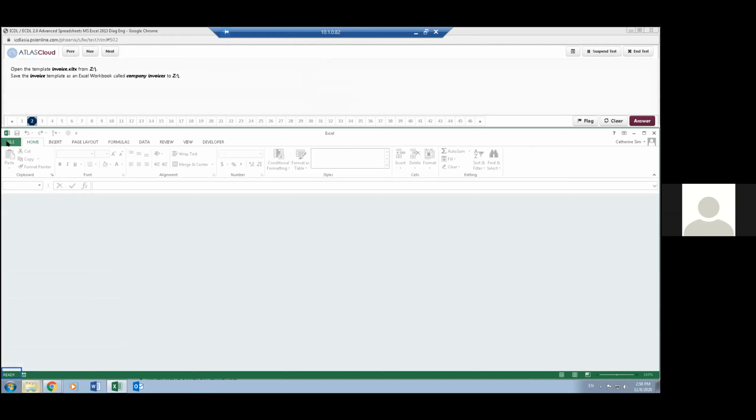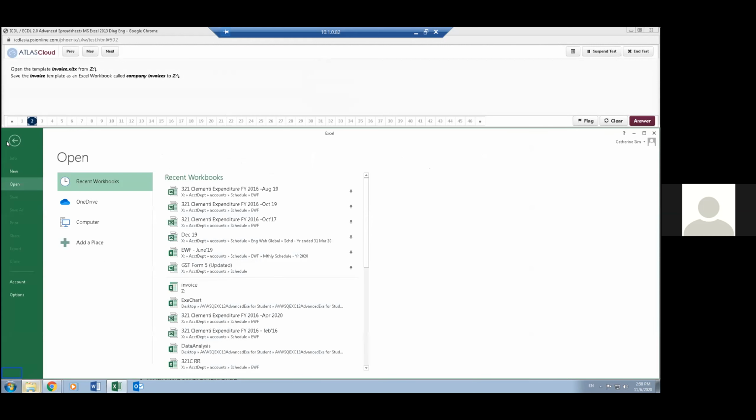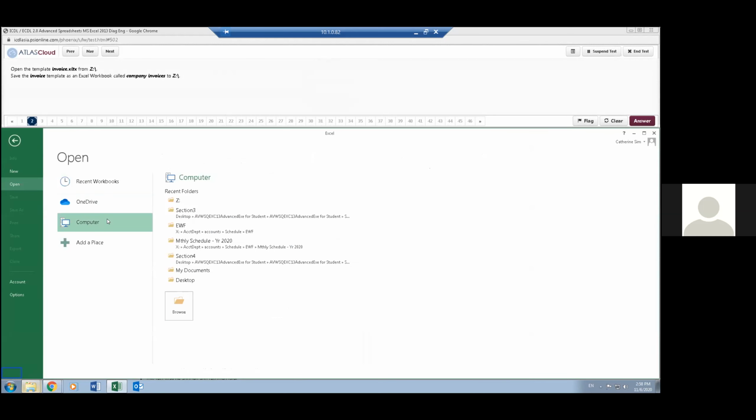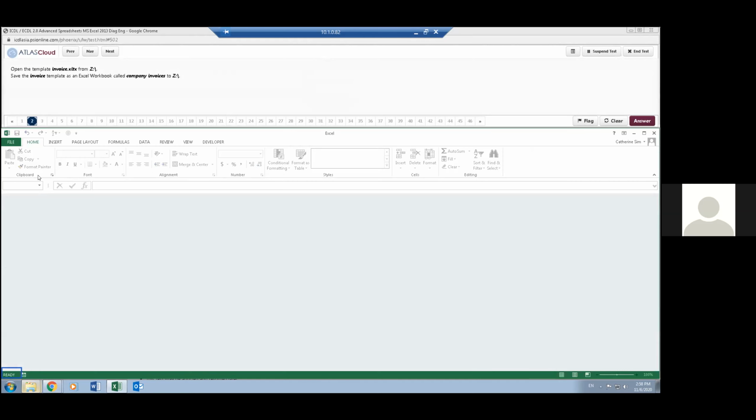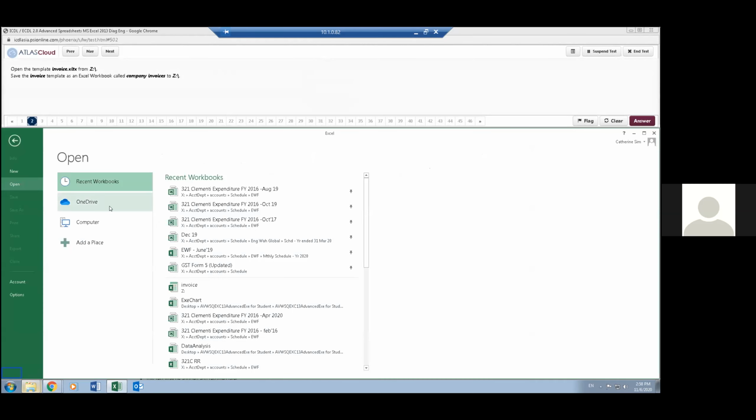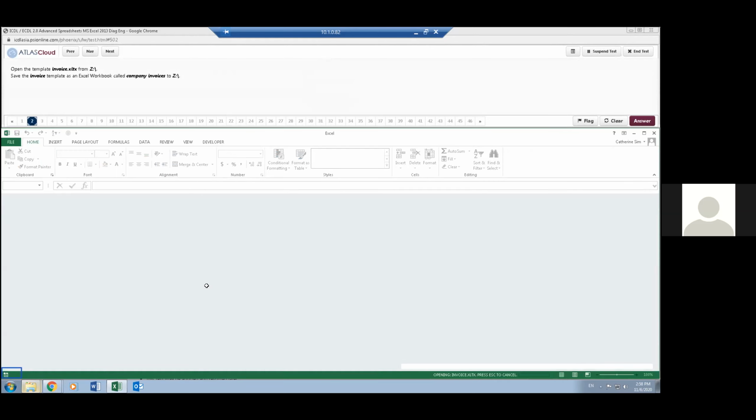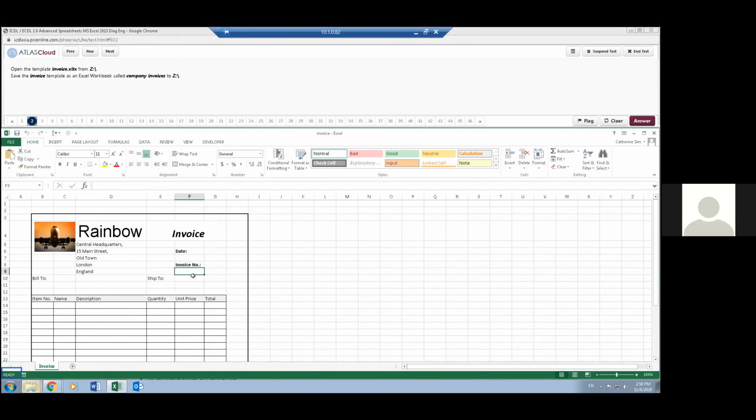Okay, so next one, they want you to open up the template called invoice. Just now I have already opened up this file, right? So I can simply do that again. Do you see that it's inside this folder? Along the way, if you are not sure how to do the previous questions, sometimes you can observe. Can you see the answer is reviewed here and here? So these are the things that we have changed in the previous questions.